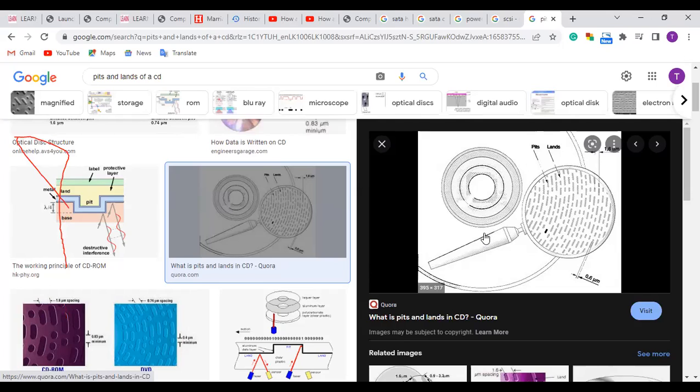The same mechanism is used in DVDs also. The difference is that some DVDs allow us to do this operation two times for a single side. That means it contains two layers, so we can burn each layer and store more data.